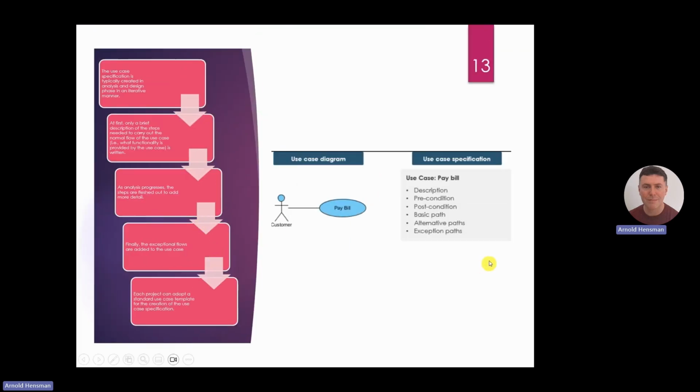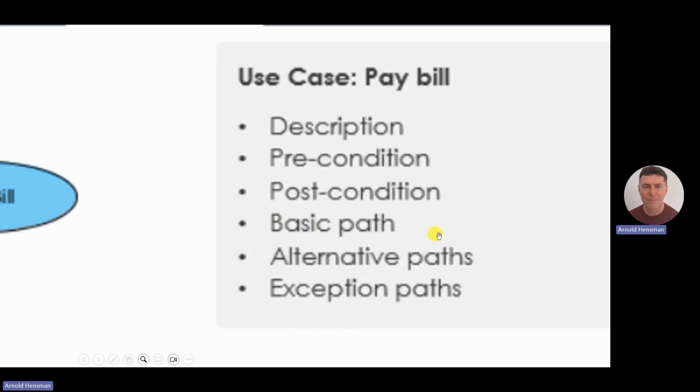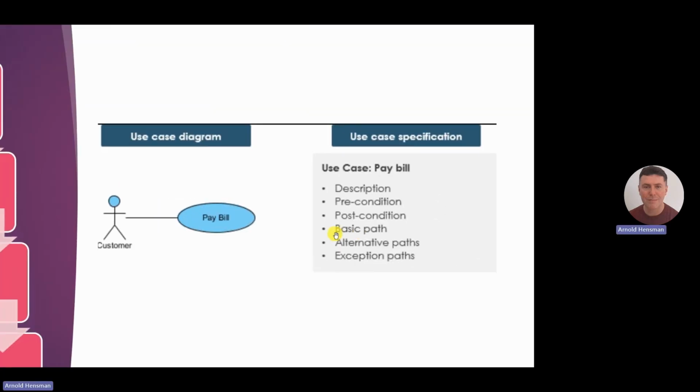So a use case spec is a sort of description. Now there are preconditions and postconditions and alternative paths if you want to get really fancy with use cases, but I won't be expecting any of that. All I'll expect in your use case is the basic path, just one description. The thing that's going to help us make the class diagram and the entity relationship diagram. All right, just like we showed you in all of the other labs.